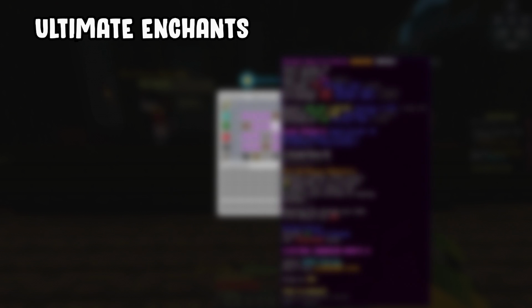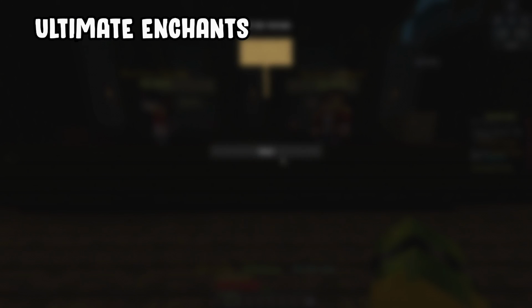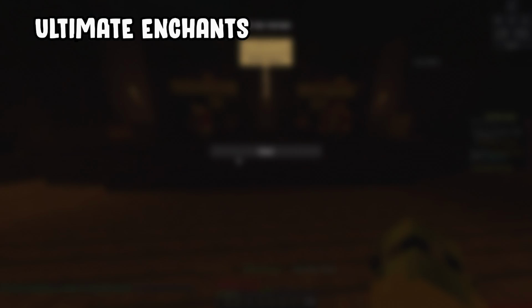profit every time. This is what I use on items like Necron and Storm Armor because they're always lowest bin ultimate enchants. But always make sure that you're looking at the margin between an item and another one with the same ultimate enchant. If the margin is about 2 to 3 million coins, you will always make about a 1 to 2 million coin profit.